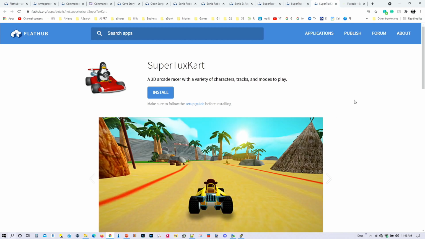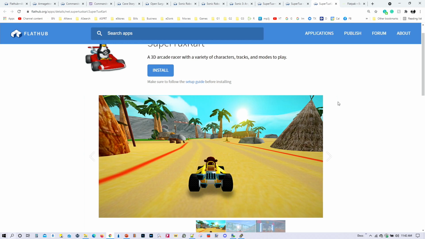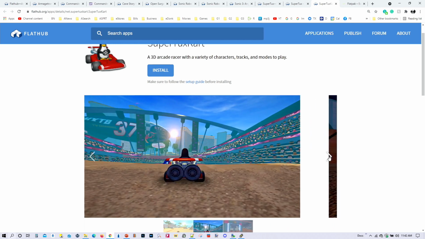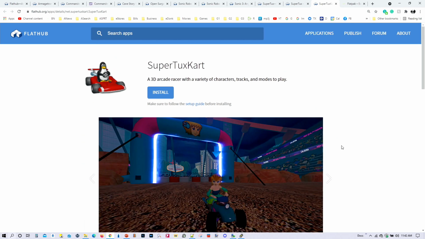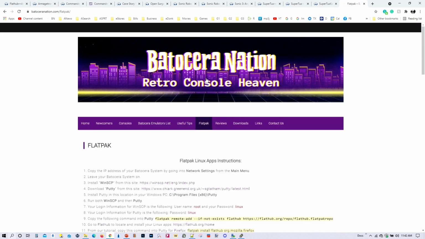But I'm also going to go ahead and include the original version as well. And another popular game in Linux, SuperTuxKart, okay, which is like a Mario Kart clone as well in Linux. And this is really good. It's got a single player mode and also has an online player mode where you can play with people across the internet as well. Great graphics and great gameplay as well. Absolutely wonderful. Now, it turns out all these games here, I'm going to have them all in one location. You can just copy and paste the commands you have to put into PuTTY, okay? That will make it easier.